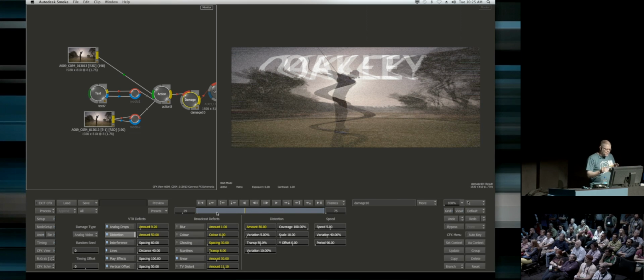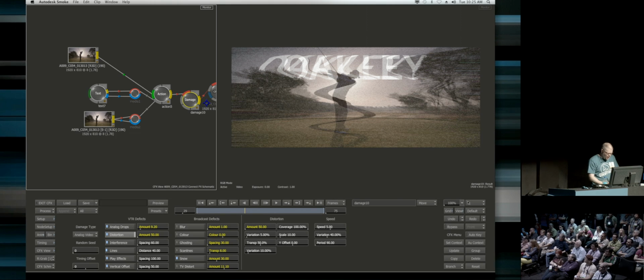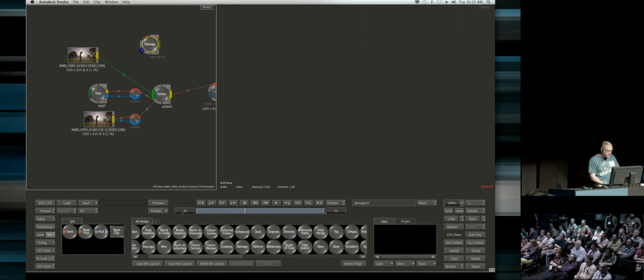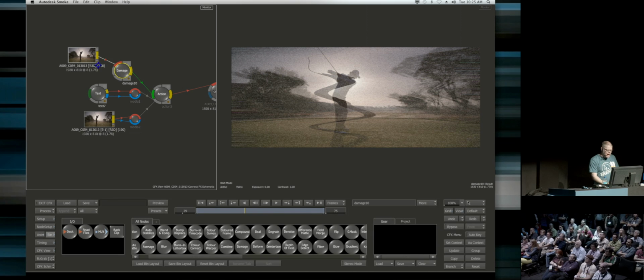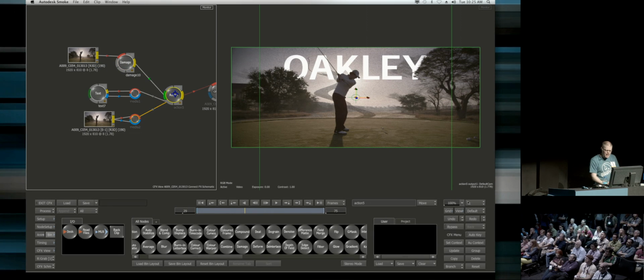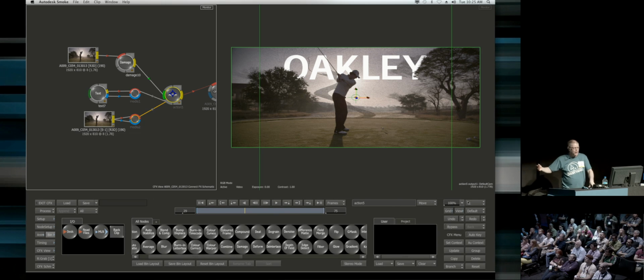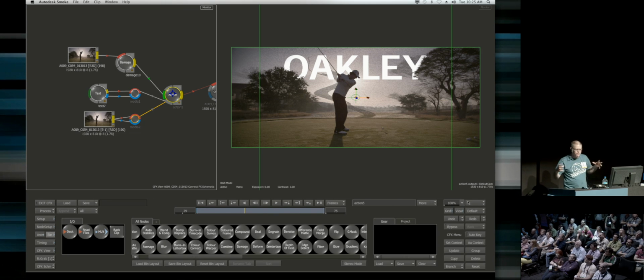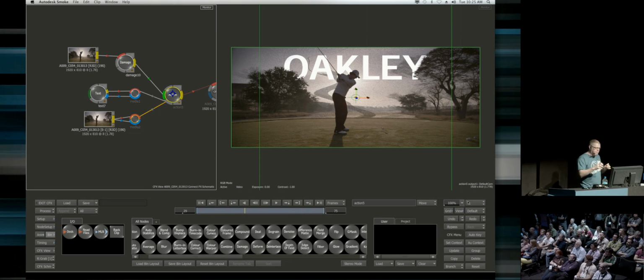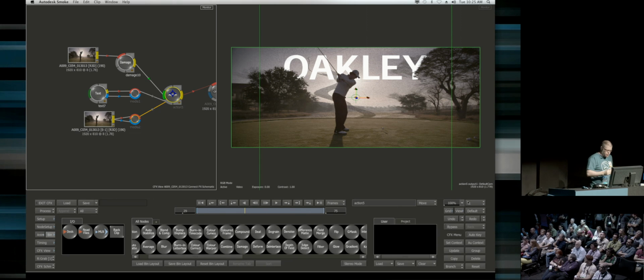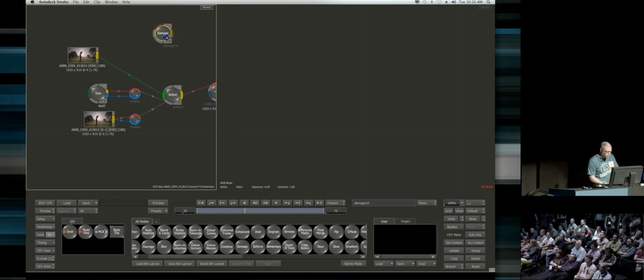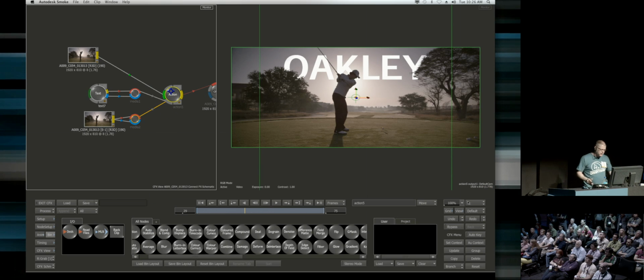But more importantly, this is that whole workflow. If I want to take this tool, I can take it out of here and say, no, just put that on the background. So now it's just going to be on the background. So if I select my action node, you can see it's not affecting the top layer. It's only affecting the background. That's the beauty of this node-based environment, the flexibility you have of being able to reposition, reuse tools, and so on. Okay, I'm going to get rid of that because that's really not what I want to do. Now let's focus on action.